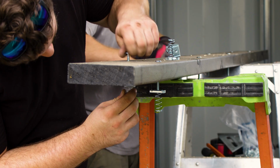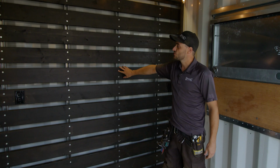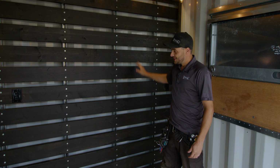And we got some special Allen key head driven screws that stick with the galv theme here. And we made sure we do two of these. One time we just did one in the center and the board's kind of warped. So that was something we learned there.